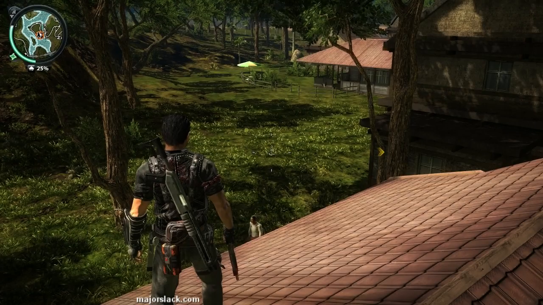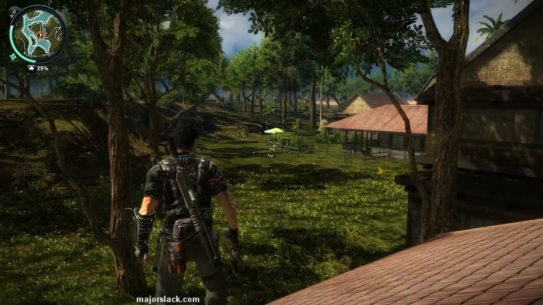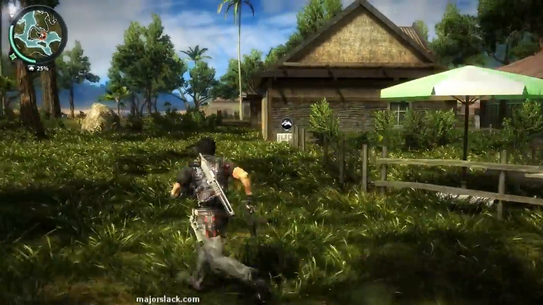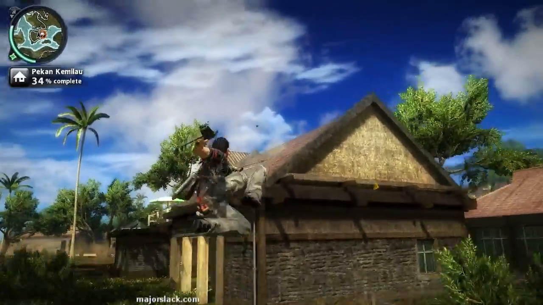I'm looking at the mini-map now, to the west. Find the green-yellow umbrella. Go over there. And got another weapon part here. Go on top of the roof so you can get your bearings.